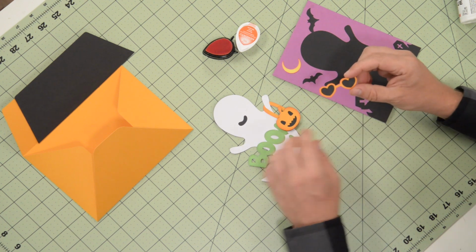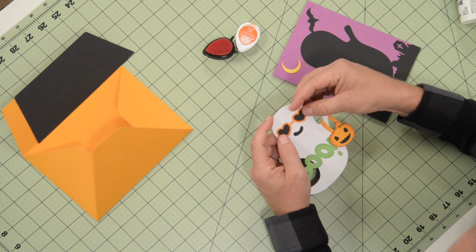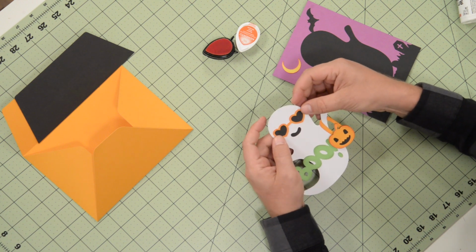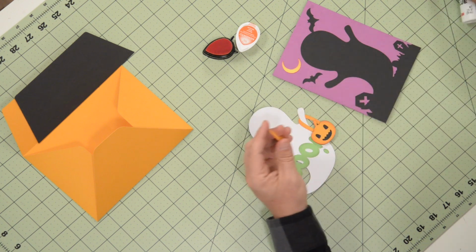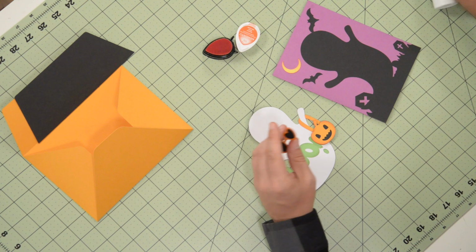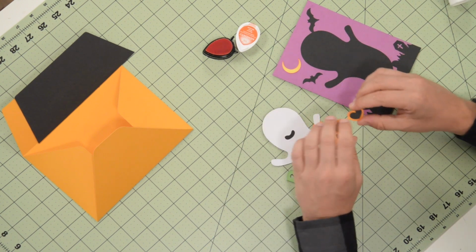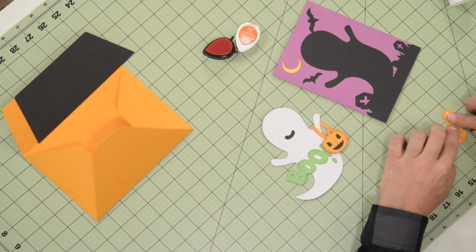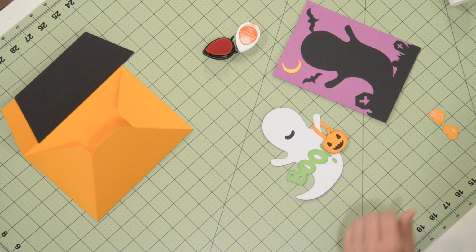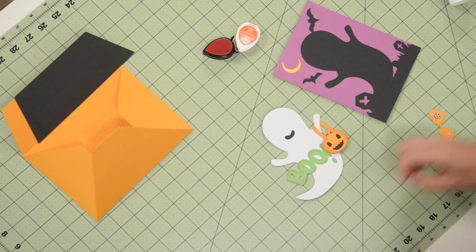Okay, so the glasses, you can see there are 2 little score marks there for the little tips of the hearts. You just want to line those up. I guess you could probably put some foam squares on these too, actually. That might look kind of cool. Yeah, you know what? Let's do that. I got some glue on there. That's okay. I'll just rub that off. I like that. I think that's a good idea. Let's do that.